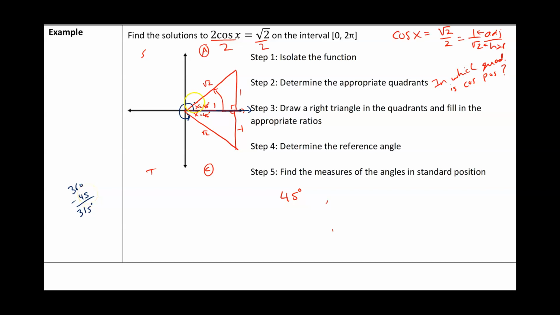Another way to think about that is this is 90, this is 90, this is 90, that's 270. And then if this is 45, this has to be 45. So 270 plus 45 is going to be 315. So either way, you get the exact same thing. All right, so the other angle is going to be 315 degrees. We need to convert these into radians. So if I multiply this by pi over 180, and this by pi over 180, and I reduce it, I get pi over 4 and 7 pi over 4.